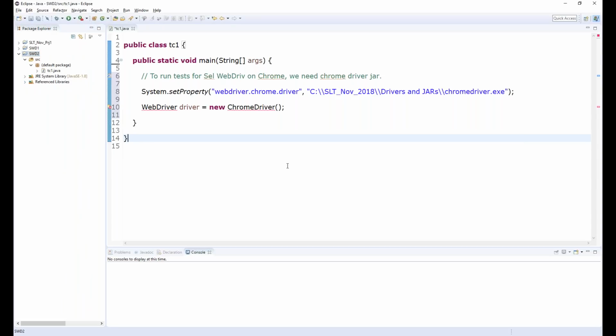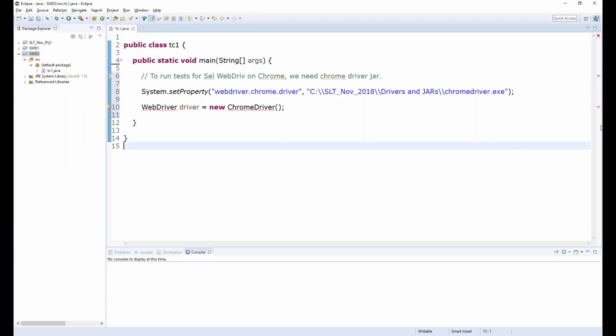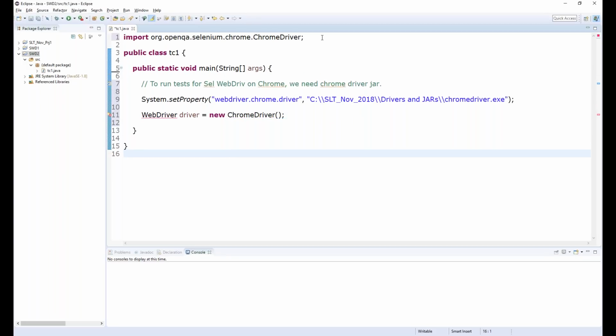Now, let's see if there's any difference. Do you see the message that is showing up now, team? There is an option called import. Why suddenly does it show that? That specifically, team, is how we will start adding more and more jars and start working with them. So now all that I have to do is take my mouse over this and say import Chrome driver, and it would add one statement above.